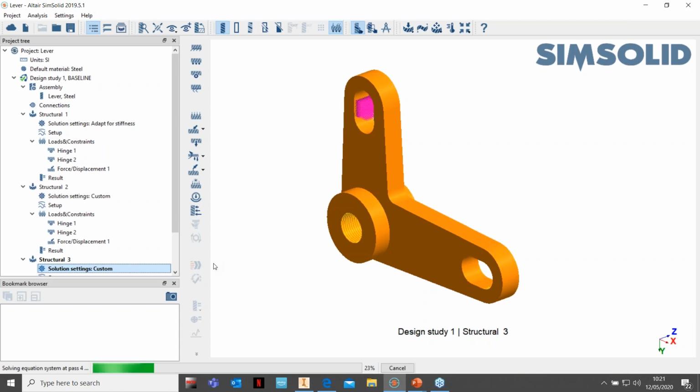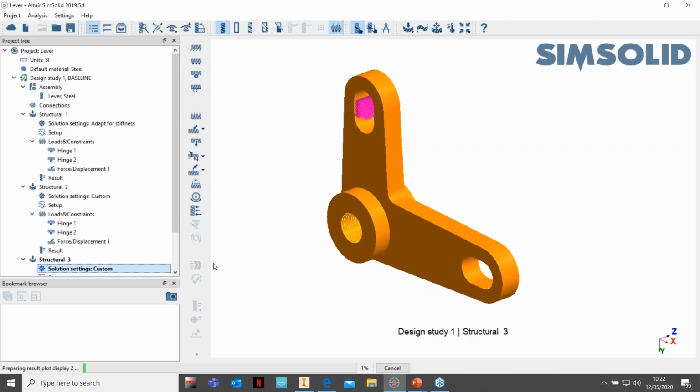Now, one thing to note here is if you want to compare the results in something like Nastran or Inventor, it's not so easy to flick between the results. The only thing you can do is make a note of the results or make a copy of the images and compare them. Here I'm simply going to show you how easy it is to compare the results by creating thumbnails and comparing them.